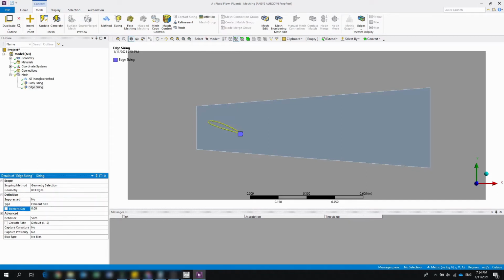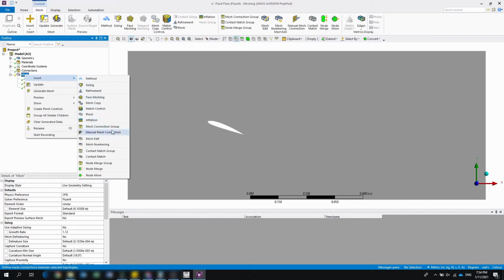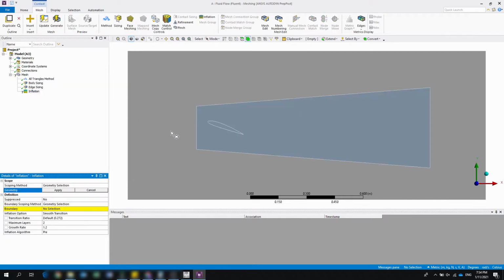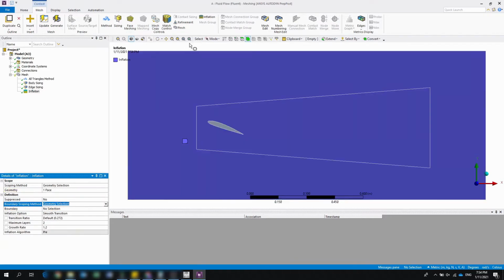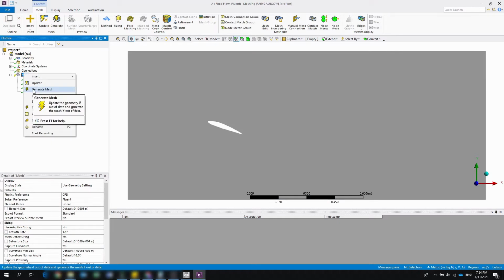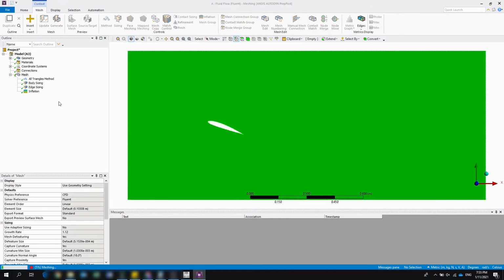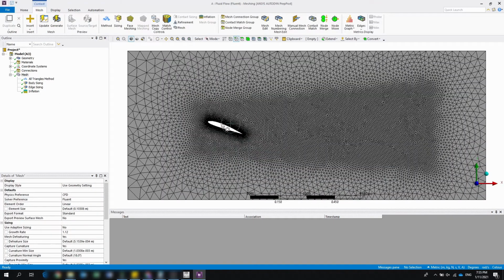Another sizing we would require is on the surface or on the curves which are representing our airfoil. So let's select that curve, let's go to the sizing and edit, and another thing, the last but not least, obviously, is the inflation layer, which is quite a crucial thing in external aerodynamics. Okay, so we'll set just 4 layers here, and let's generate a mesh and see what it's going to look like. It doesn't take much time.